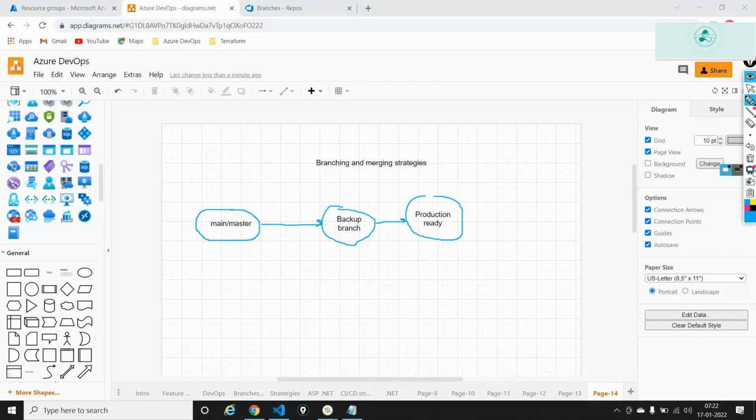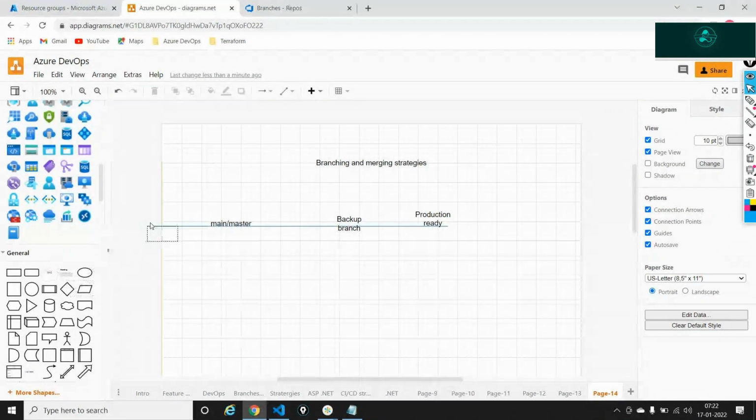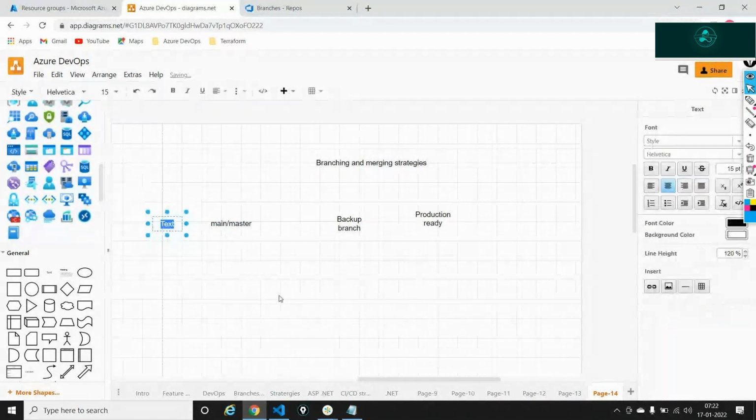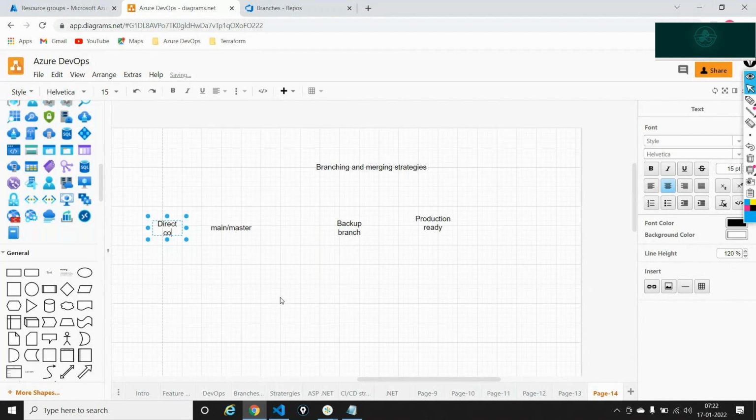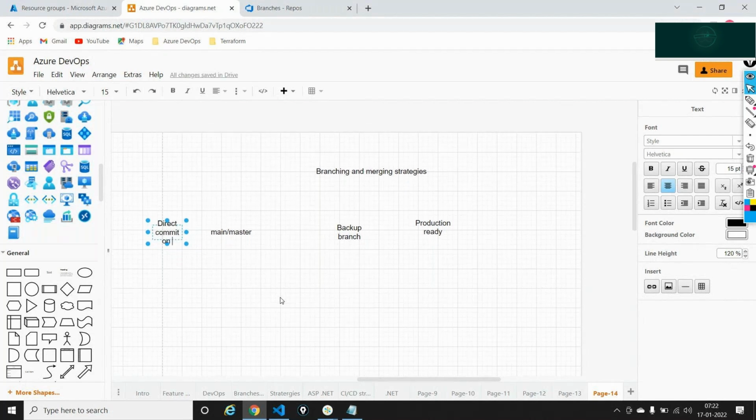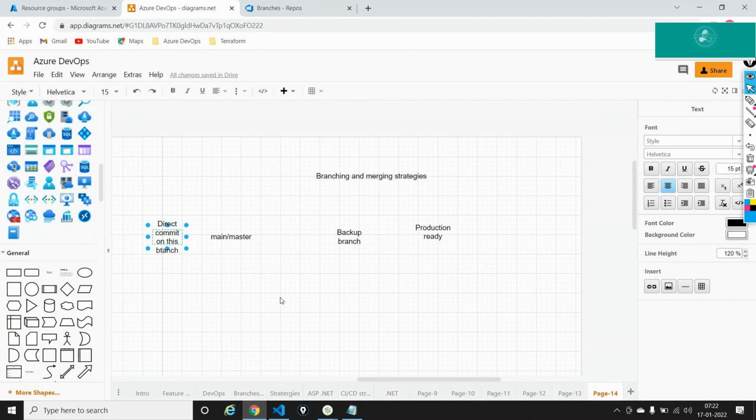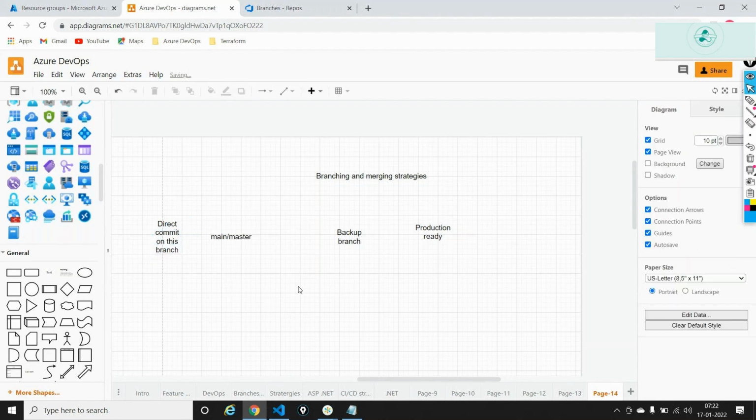So the policy, or the rule, that I want to place here is that no developer should do a direct commit on this branch, meaning there are no commits actually allowed on this particular branch. How do I tell a developer, please don't commit on this branch, please don't do any pull request into the branch, it is not allowed here? This is something I want to communicate to the developers inside my organization.